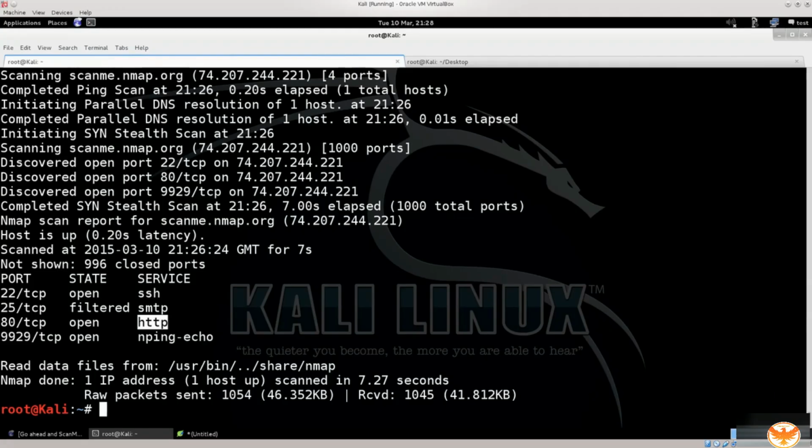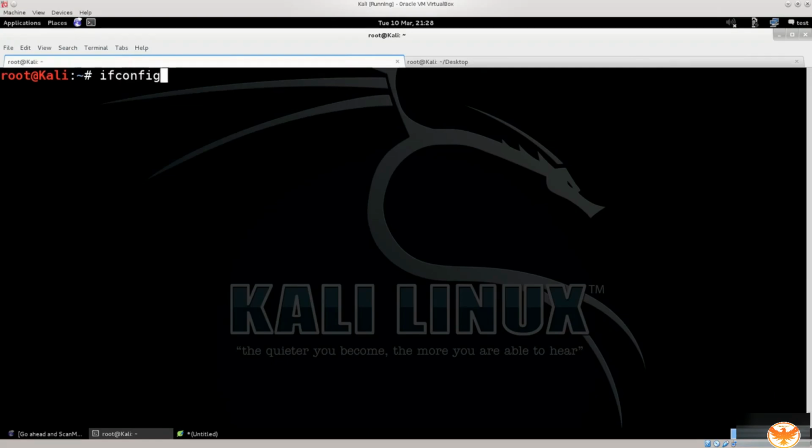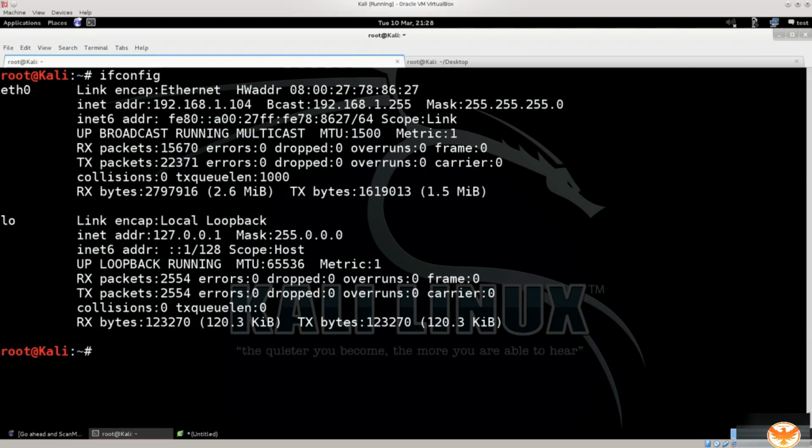If it's not, let's just clear the screen first, type in ifconfig, and you will get a result here for eth0 or whatever interface you are using. Just take a look at the IP address that has been assigned to this interface. The lowest and the maximum value of the final octet will be the range of your local subnet, so from 0 to 255.